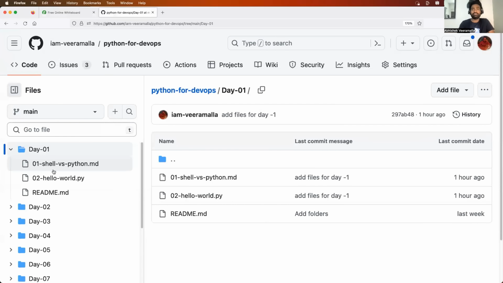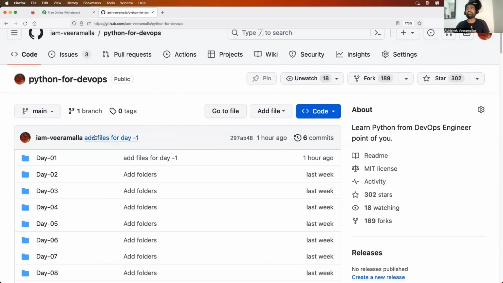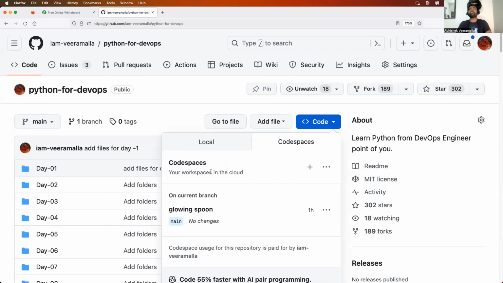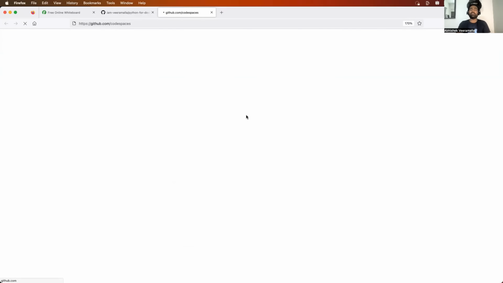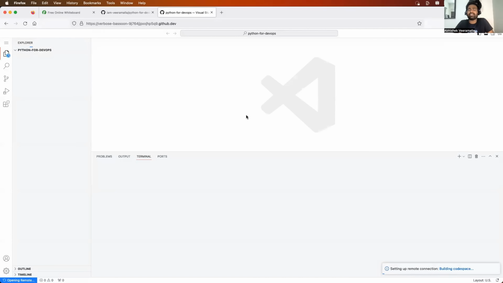That is, go to the GitHub repository. You can go to this GitHub repository or any GitHub repository. If you are following this series, you will definitely fork this GitHub repository, right? Because you want to use the files in it. Or let's say you have created your own GitHub repository. Anything is fine. There is something offered by GitHub called Codespaces, right? So just click on this plus button, and GitHub will give you an instance. This is again a very simple instance, like the ones you get from Amazon or Azure, whatever it is, right? It's kind of a similar instance.